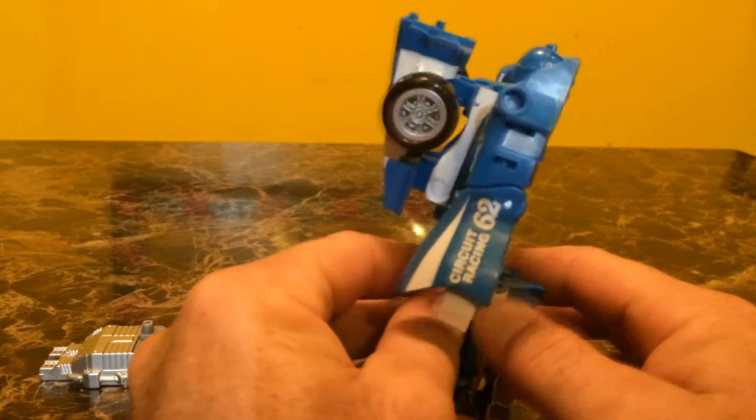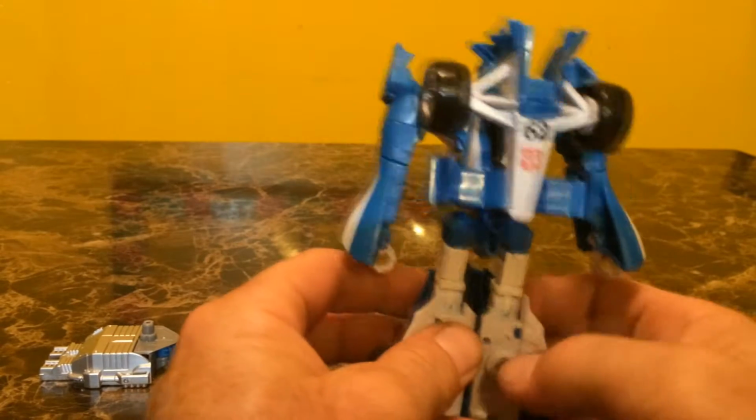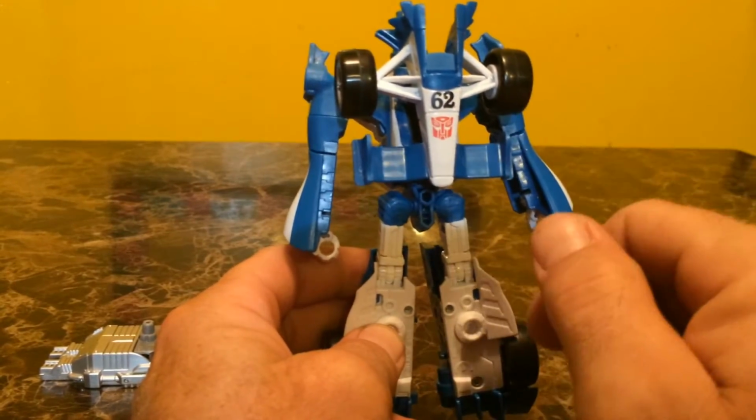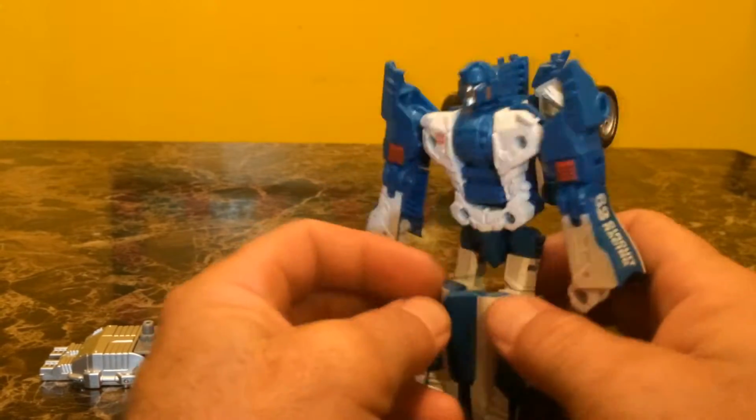See how it looks there. We'll spin him around. Check out the side. That's the back of him there. He has the same 62 that he used to have and the Autobot logo there.